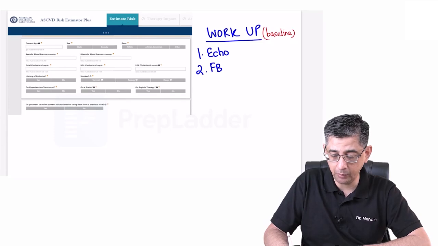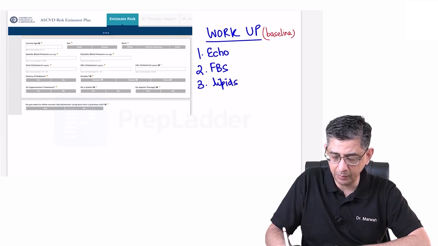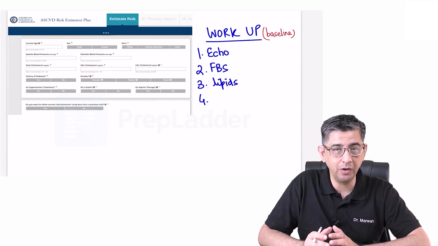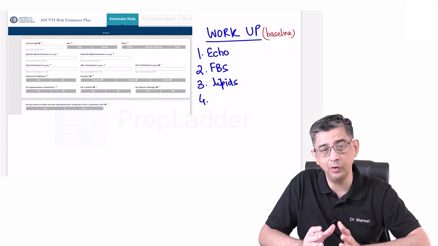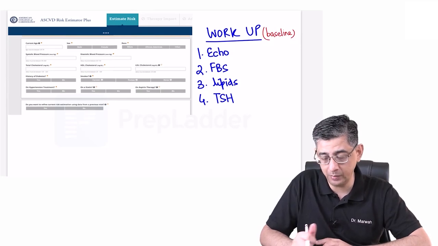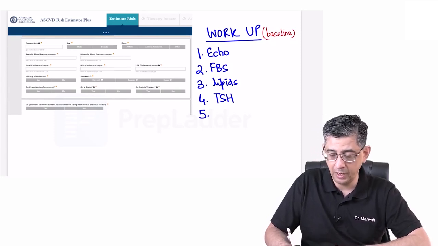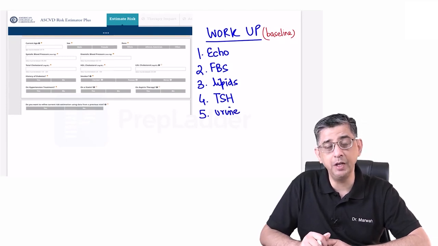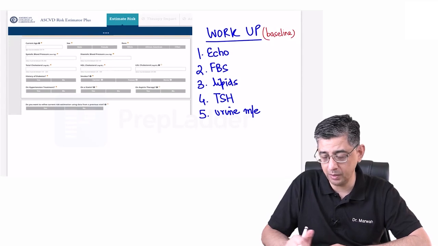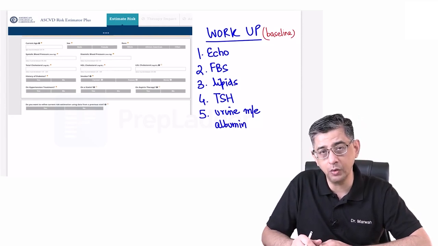Because these patients can have metabolic syndrome, I will do a fasting blood sugar as well as a lipid profile, and along with the lipid profile I can also check acute phase reactants like high sensitivity CRP, since when there's coronary inflammation, high sensitivity CRP values will be grossly elevated. Because secondary hypertension and endocrine disorders are common, I can do a baseline TSH, which can help me identify hypo versus hyperthyroidism. Then I'll check the urine of this patient because kidney parenchymal diseases are common. With respect to the urine examination, I'll do a baseline microscopy, and most importantly, I'll check for what was formerly called microalbuminuria.